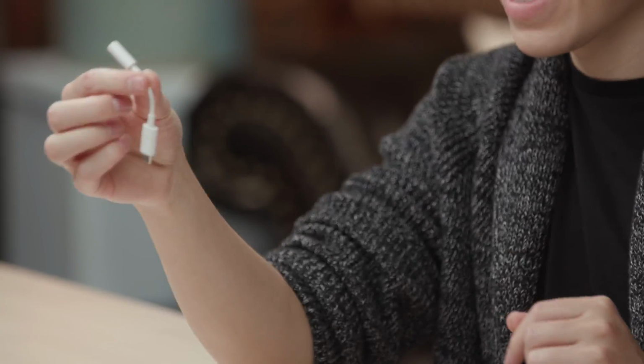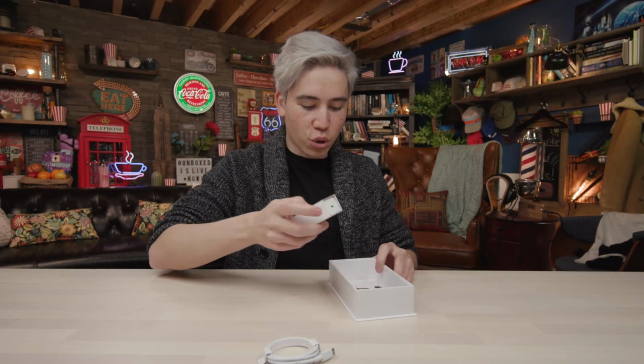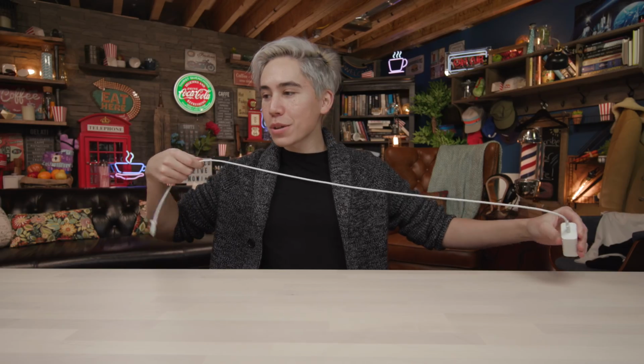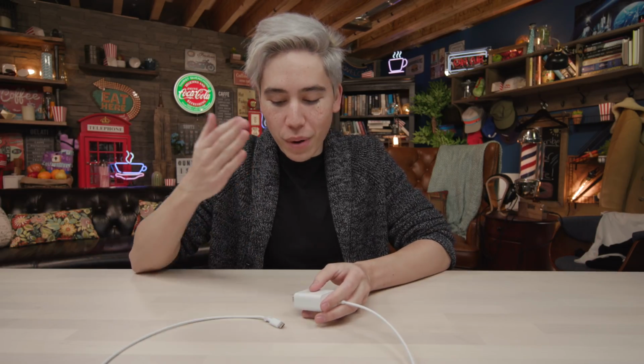Ooh, would you look at that? Very nice. And then of course you have the quick charging brick. I will say, for an unboxing experience, this was up there next to Apple, dare I say, the gold standard of cell phone unboxings. That was actually a pretty nice unboxing. Everything was laid out perfectly. It's something to note, when you're buying an expensive product, it's like your first impression. The unboxing. I liked it.